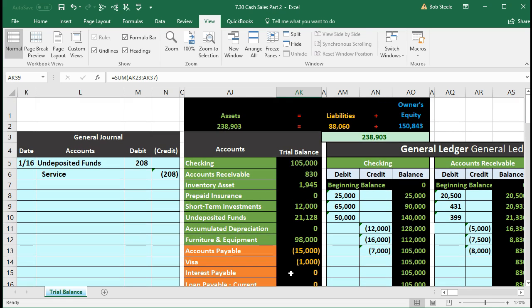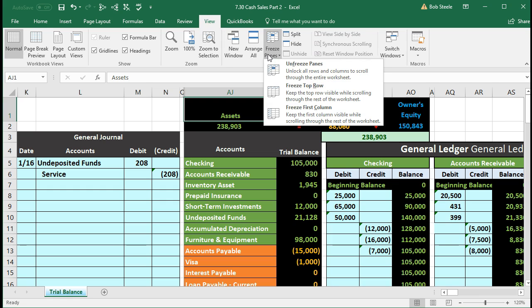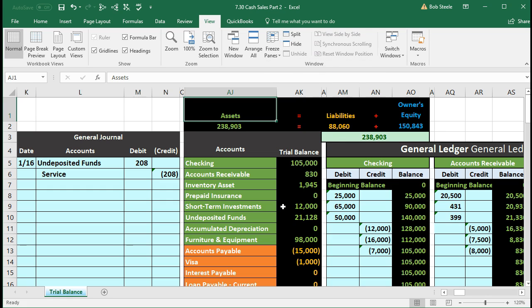We're going to see the same information can now be used to generate the financial statements as it would automatically in an accounting software. I'm going to go ahead and unfreeze the frames first, and then we'll take a look at the financials. We'll go to the View tab, Windows Group, Freeze Panes, and Unfreeze. And then we're going to go down here and we're going to say we did something to undeposited funds.